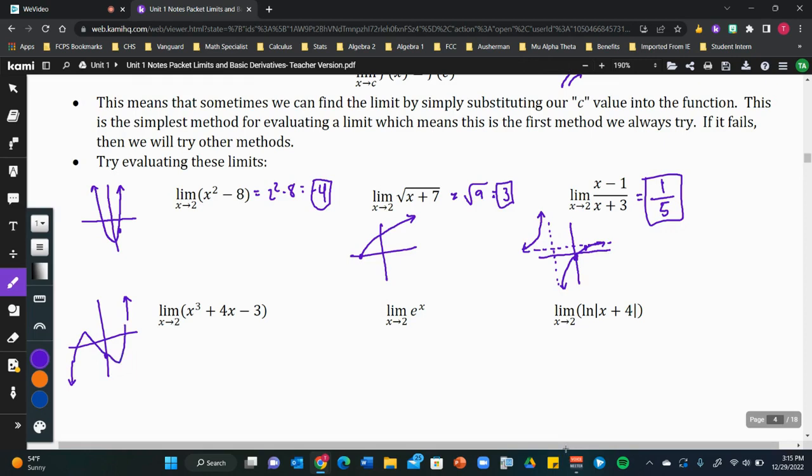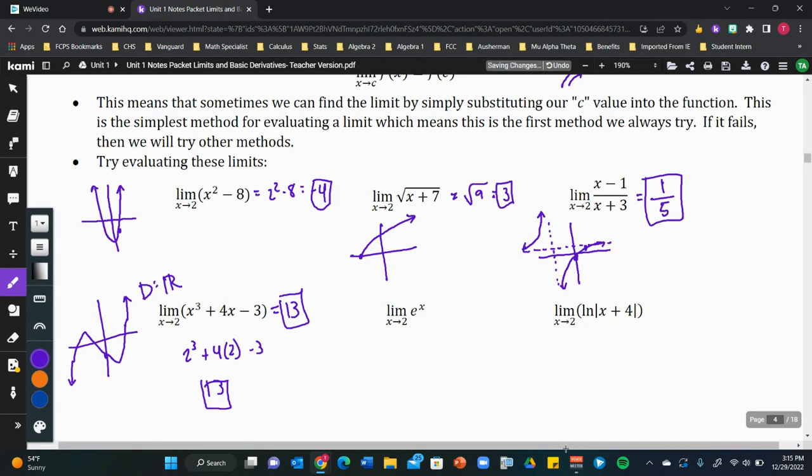But that doesn't really tell me the full picture, and that's really just an estimation of what it would look like. But just to remind you, this is also a polynomial. Remember, quadratics, cubics, quartics, all those guys are polynomials, which means their domain is all real, so we don't have to worry about any domain issues or anything crazy going on. So again, it is a well-behaved function. So I can just simply plug 2 in there. So I get 2 cubed plus 4 times 2 minus 3, so 8 minus 3 gives me 13. So that is our limit.